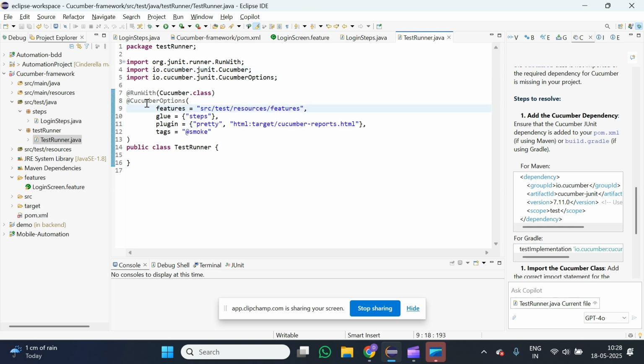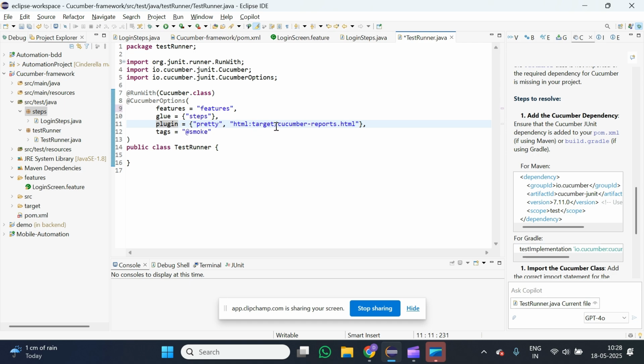So features. In Cucumber options, we'll be giving where the feature files are. So here we have in the main project section in the feature folder. So glue, this keyword is used to test the steps where we have the steps. So we have given steps folder, package name here, and plugin we are using to get the HTML report.